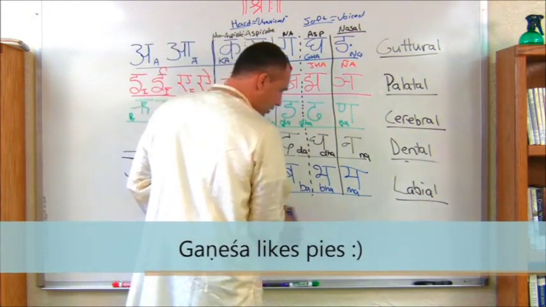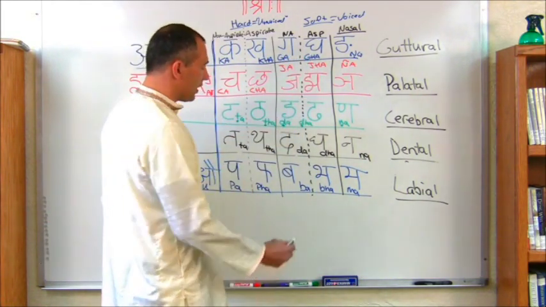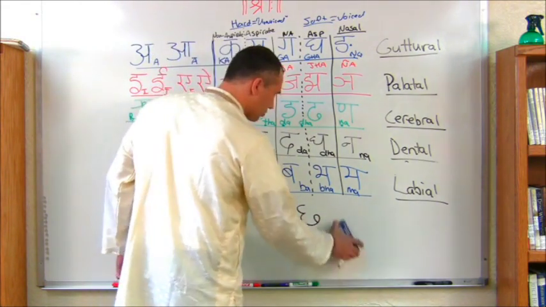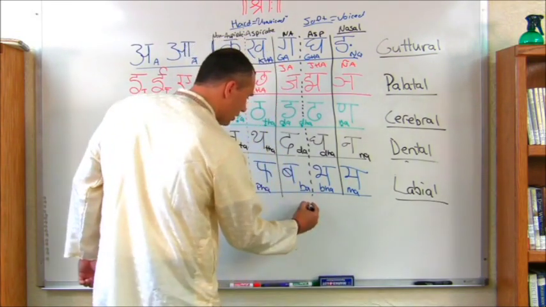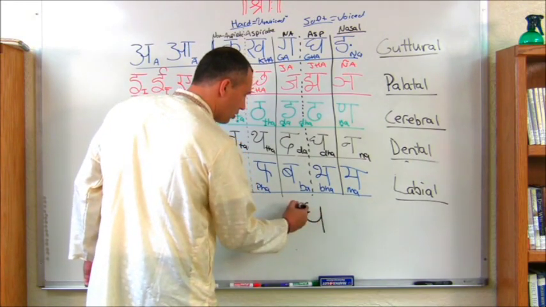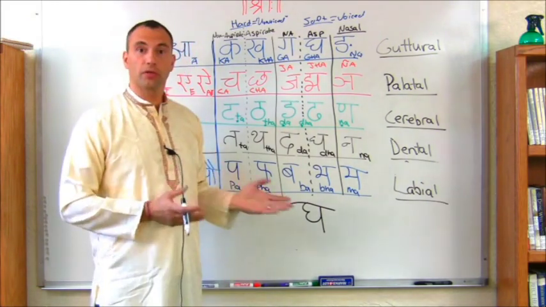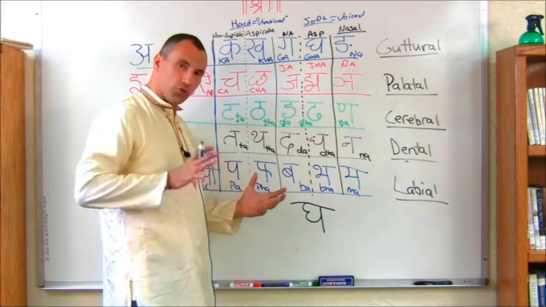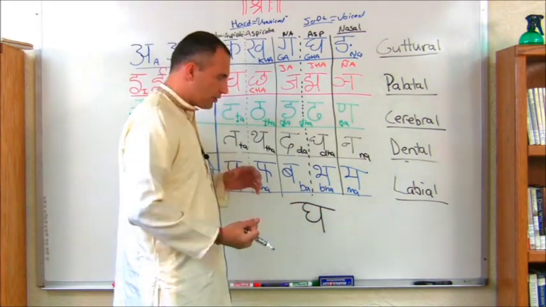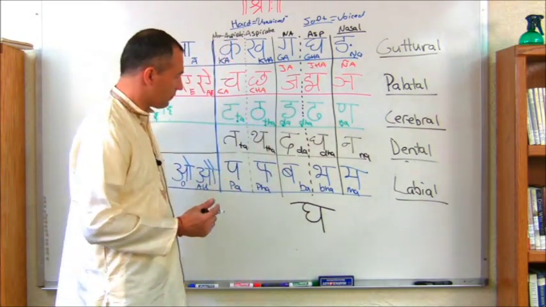Okay? And then the last in the row, not the second to the last, is gha. Oops, sorry, that's a cha. Gha, here we go. Looks like a beautiful cloud with a line over it. Gha. So the letter gha means to pack in. Ghana, to pack. So it relates to actually absence of space. Gha, packing together. Okay?